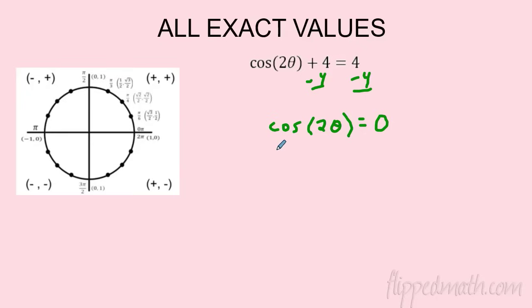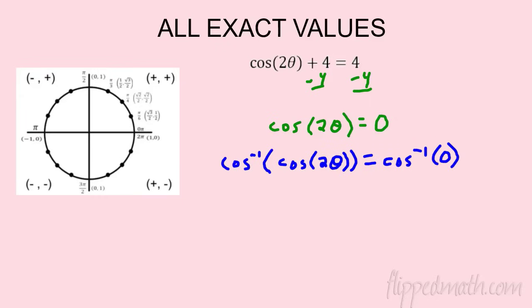So what am I really doing? I'm really saying, hey, when does cosine of 2 theta equal 0? But I'm actually saying I've got to get rid of cosine. I'm doing the inverse cosine of cosine. Now in my answer keys, I did show them all, so you can see all those awesome steps. But this is what I'm really doing. I'm saying take the inverse cosine of both sides.